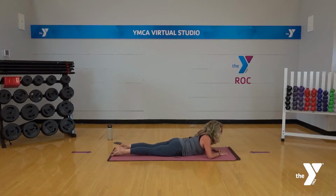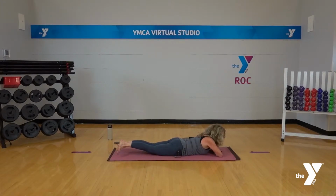So we can come down and maybe stack our forearms here, maybe rest our chin on there, or maybe we're lifted, but squeeze the butt and lift up. Externally rotate so the heels are together. So you're gonna come out, point, inhale, exhale, flex, bring the heels in together. Inhale to point out, you're coming out to the side.